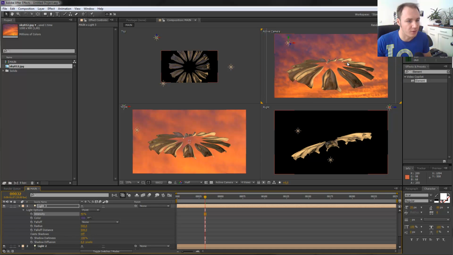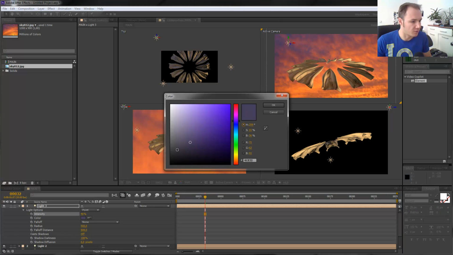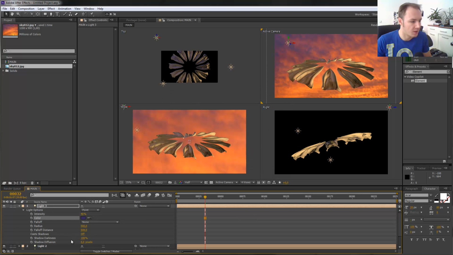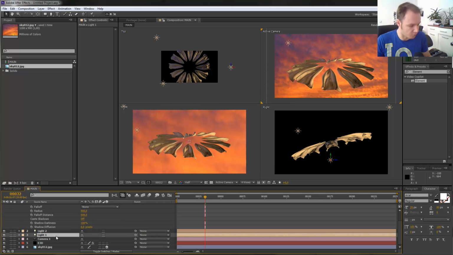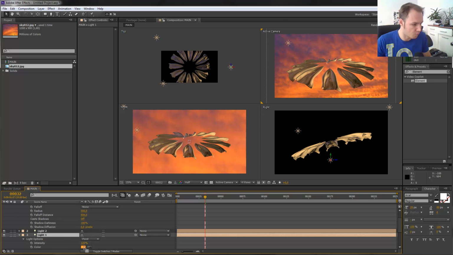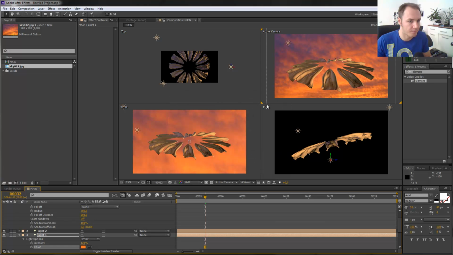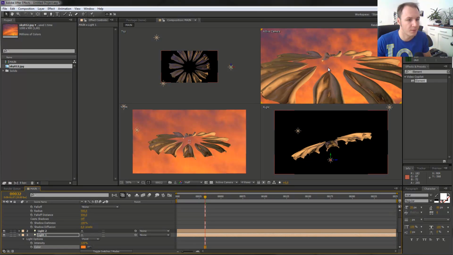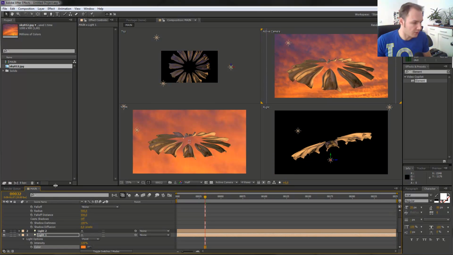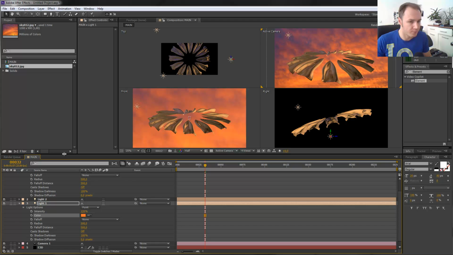So in fact, if we take a look at it, it's not perfect yet, but it looks not that bad, you know. So I want to change the colors a little bit. I want to make this a little bit more intense. And I also want to make light number 1 more orange, because this will help to sell the effect and get the look right. Yeah, it's getting better, you see. Okay, and now I think that we are kind of done.